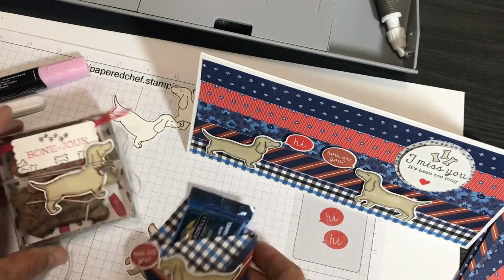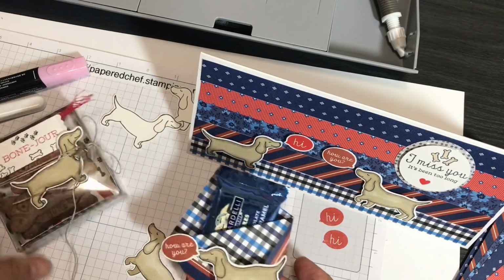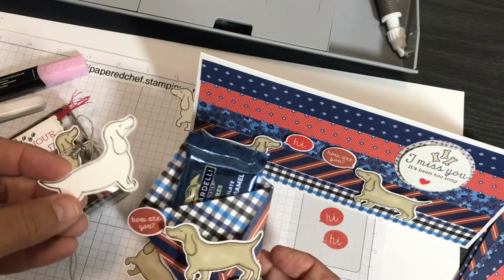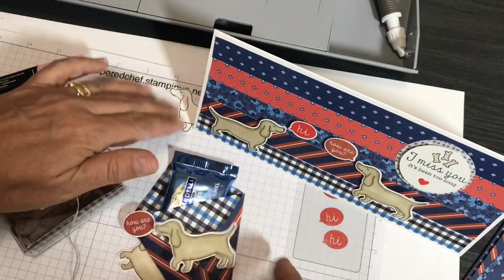All right, so there's some ideas on what you could do with the stamped images you cut out. I recommend that you color after you cut out. You could color the dogs to match whatever projects you're working on, and for a couple other reasons, which I get into in some of my tutorials.